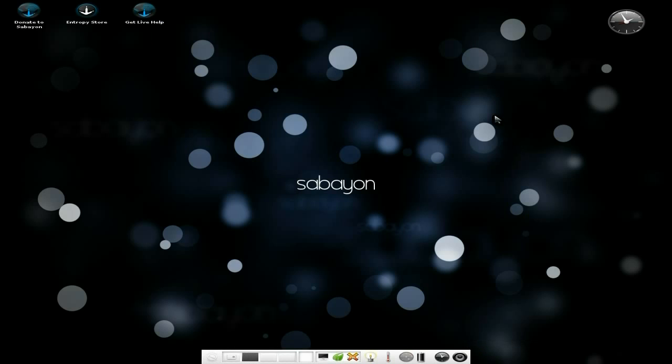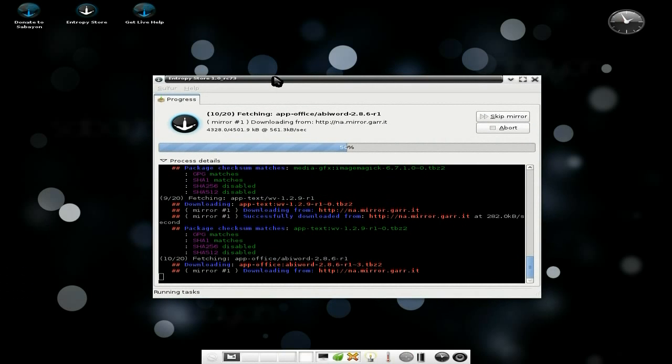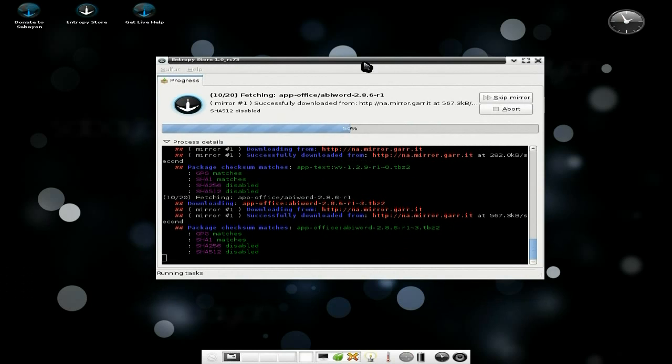Okay. Now, when you've got Sabayon installed correctly, it is super stable and it's a rolling release as well. Rolling release, so you only have to do it once, and the rest it just catches up for you. So that's even better in my opinion.